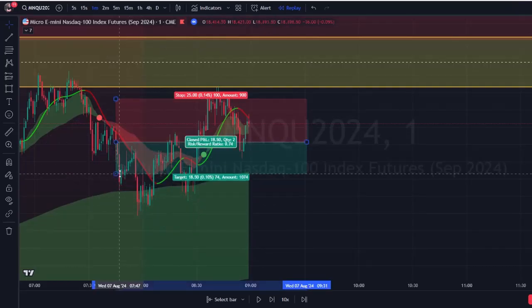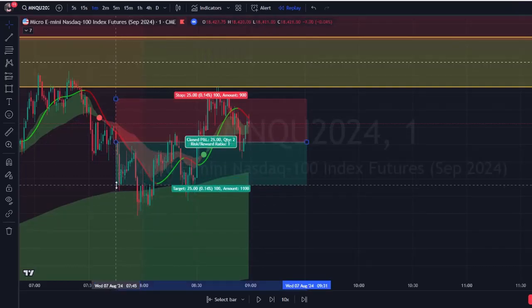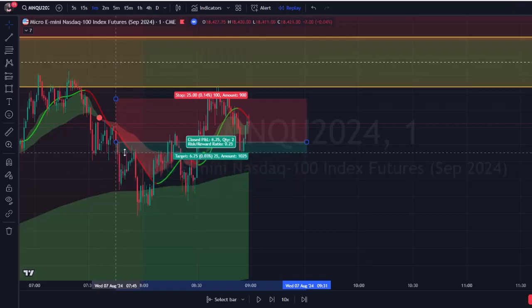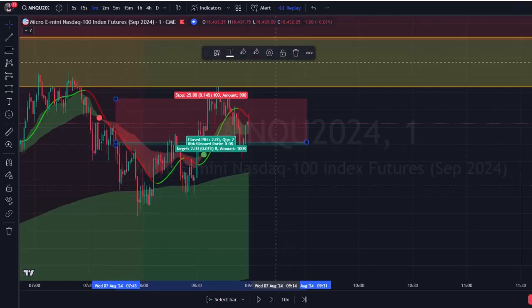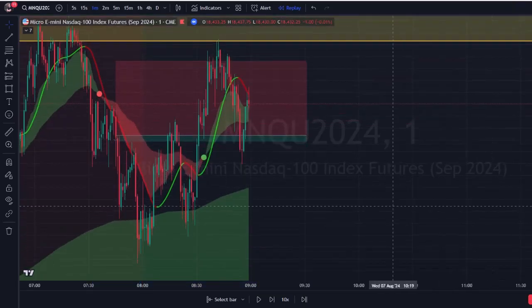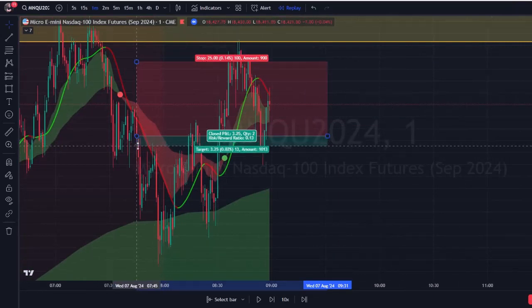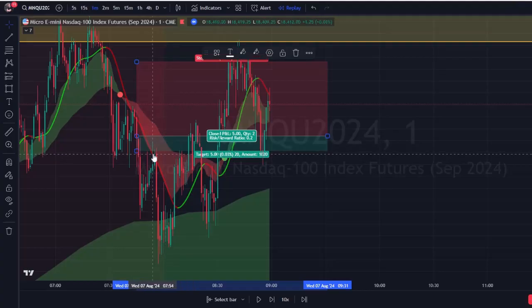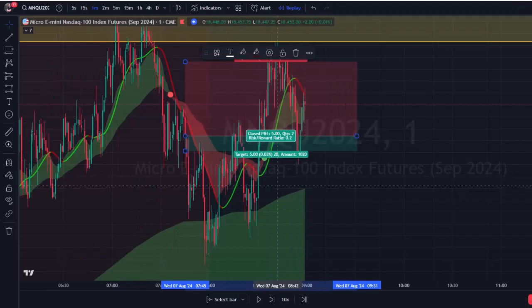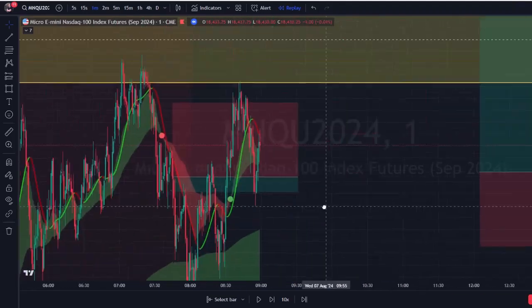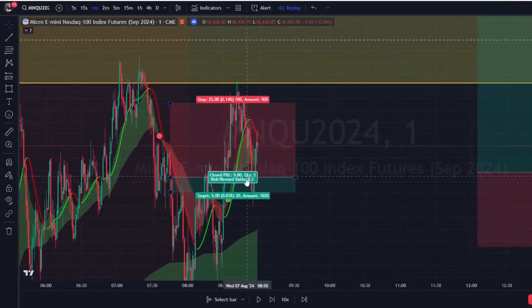Knowing that this went to around a 1-to-1 at this point, I might have already set my take profit to break even, or around 0.2, to make sure that I didn't lose any of my fees. Basically, if it came back and hit my stop loss, my fees would have already been taken care of. The problem is that would have been about here, so I would have been stopped out pretty soon. This would have been a zero trade, a completely break even.